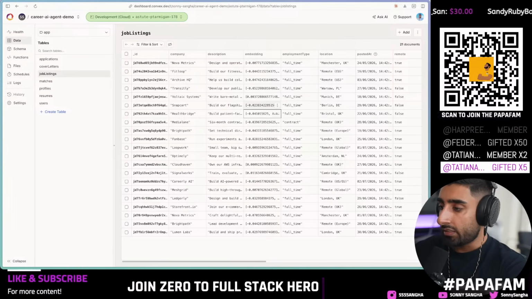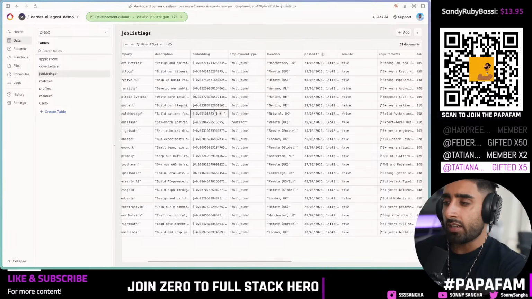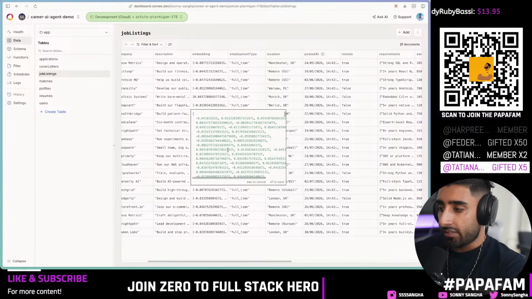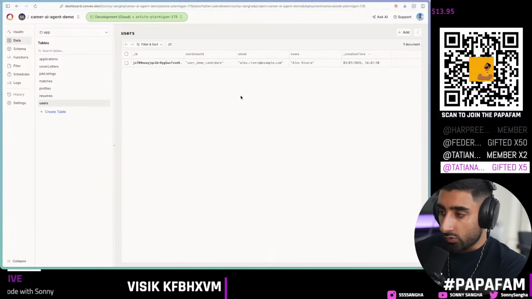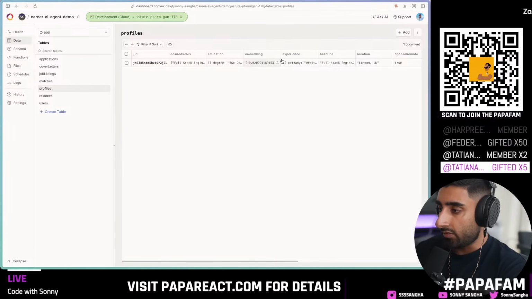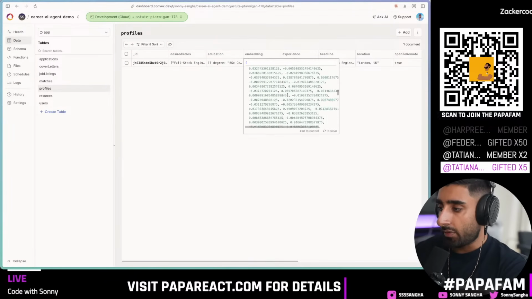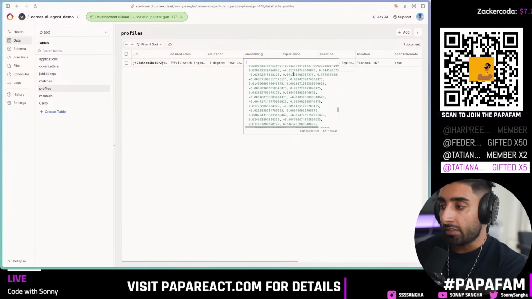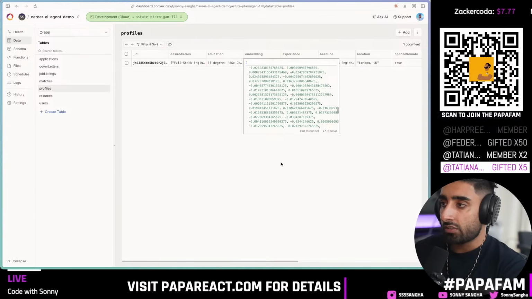Okay, so what this has done is effectively took a couple of rows that we predefined. Remember, it was like the headline, the description, a few of these things, to basically create a vector embedding. And then what we're doing is matching this vector embedding against the user's vector embedding, or I believe it's the profile of the user's vector embedding. So yeah, the profile. So in this case, you see this vector embedding. So now we effectively have these massive coordinates, two coordinates, and we're basically checking.